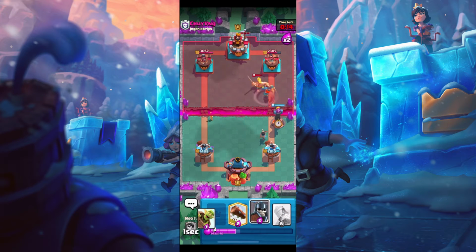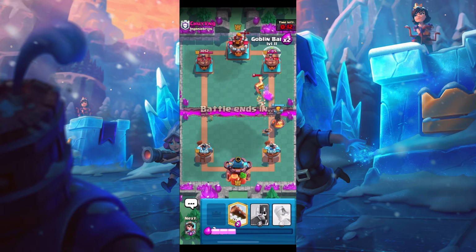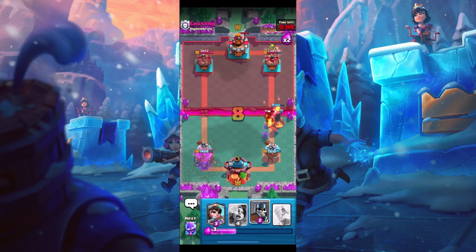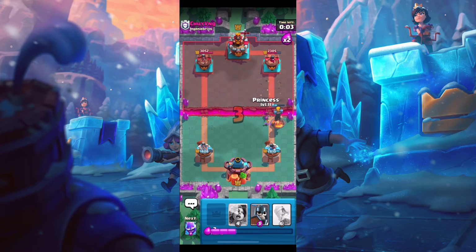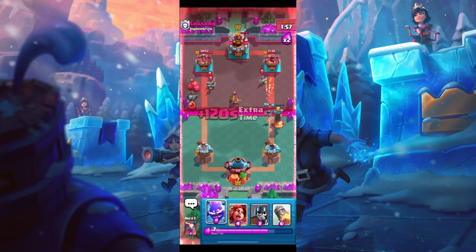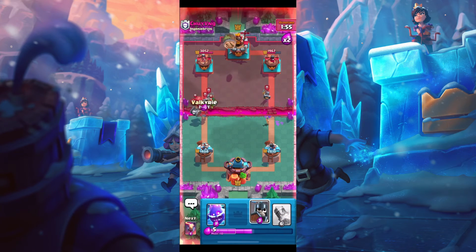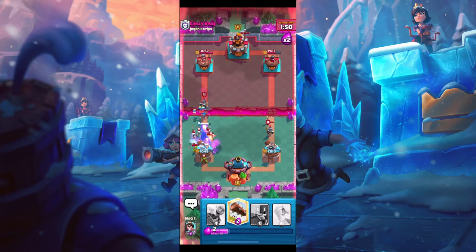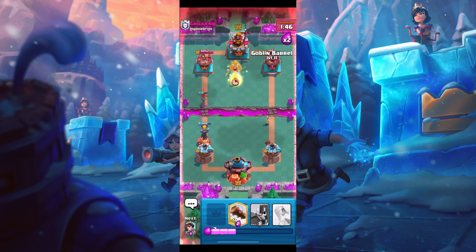And we're actually going to go Inferno right here, just to try to protect this. Go log. And it didn't... The Gold Knight is so annoying in this matchup, like it really is. Gold Knight is just so good. I really want to max the Gold Knight out, to be honest. This is really tricky right here. This is really, really tricky. I think we might have just lost. Yeah, I'm thinking we just lost right there.